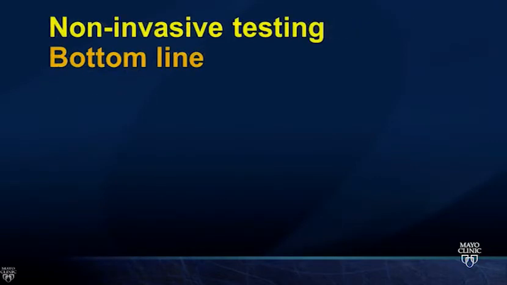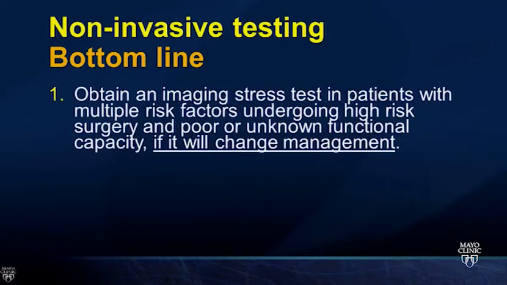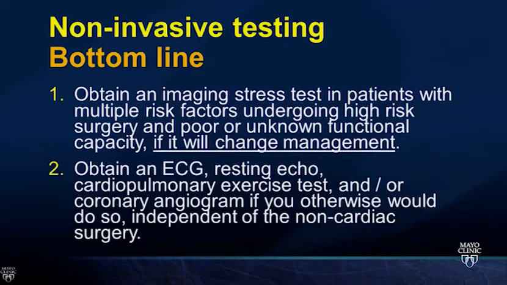So I've covered a lot of material about non-invasive testing. What's the bottom line? If you remember these 2 points, it will serve you well for both your boards and your clinical practice. First of all, obtain an imaging stress test in patients with multiple risk factors undergoing high-risk surgery and poor or unknown functional capacity if it will change your management around the time of the operation. And number 2, obtain an ECG, resting echo, cardiopulmonary exercise test, and/or coronary angiogram if you otherwise would do so independent of the non-cardiac surgery. If you remember these 2 points, you will be well served for your boards and your practice.